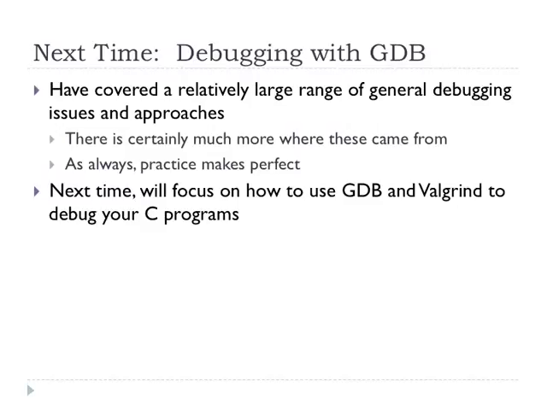I actually have a little example program that I put together. You load some numbers into a list, it prints them out, it reverses the numbers in the list, and then it frees the list. So that's what we'll look at next and how you can use GDB and Valgrind to look at them.